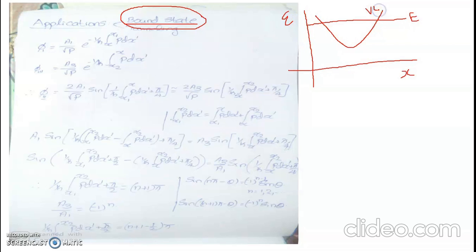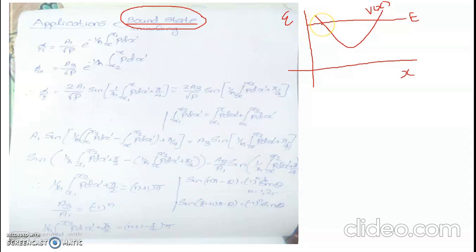And this can be a central potential as well, as in the case of electrostatic potential or magnetostatic potential, or the potential to which heavenly objects are subjected, that you have discussed in the Kepler problem in classical mechanics, etc. For the sake of convenience, I will be taking this as the nature of this potential, and this, as you know, is the potential to which a harmonic oscillator may be subjected. But I am not telling you right now that it is the potential to which a harmonic oscillator is subjected. This is in fact a potential to which a bound system is subjected.